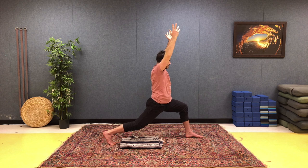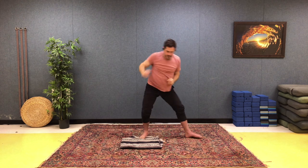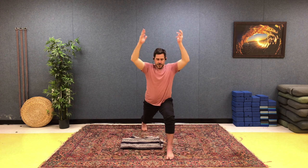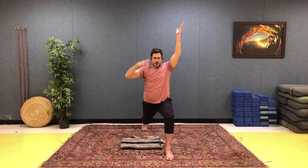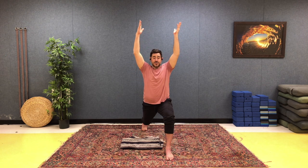High lunge. I'm going to turn and face the camera again so you can see it this way. Lower ribs in. Rib cage loop. Crown of the head lifts. Let's bend that knee down a little bit toward the ground. Not all the way. Don't touch it. Just lower it in. See how that, ooh, hey, breathe. Don't forget about that breath.